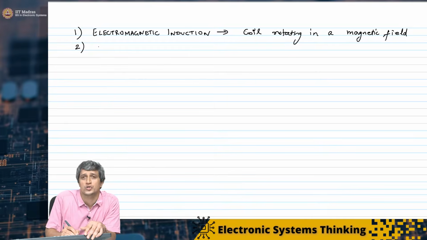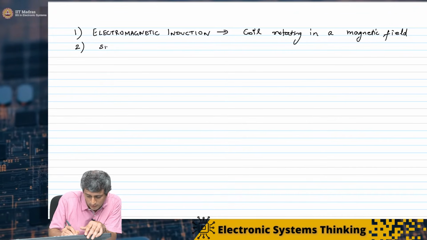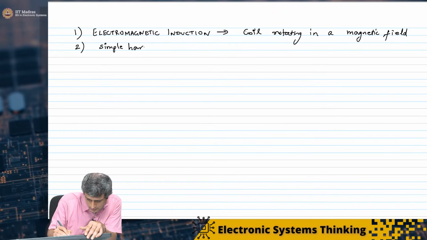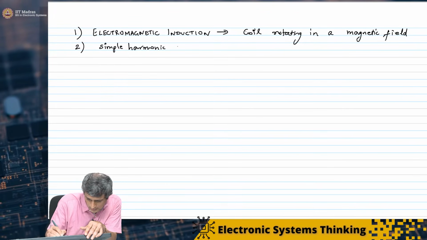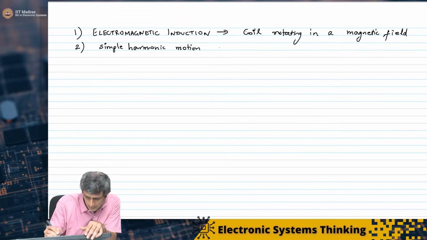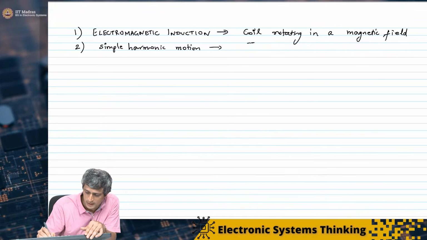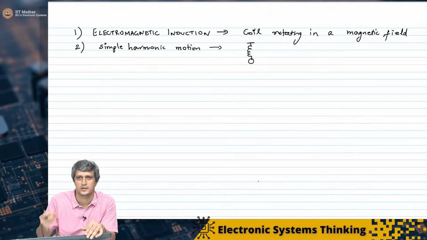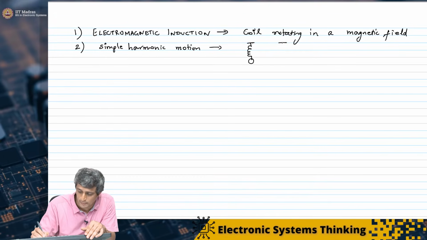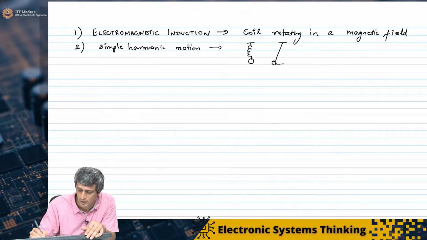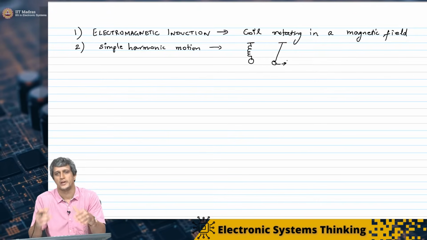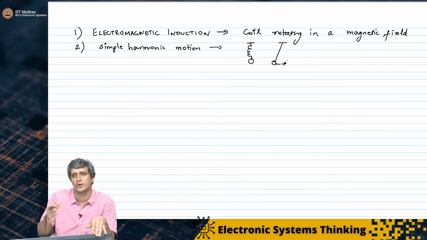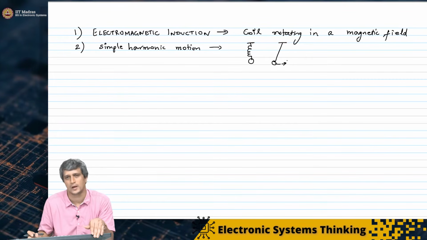Of course, we have also seen this in simple harmonic motion, right? So if you basically just take a very simple spring and make it oscillate, or you take a simple pendulum, and you allow this to oscillate with some small displacement, then you would see that the displacement will be sinusoidal in nature, and so on, right?